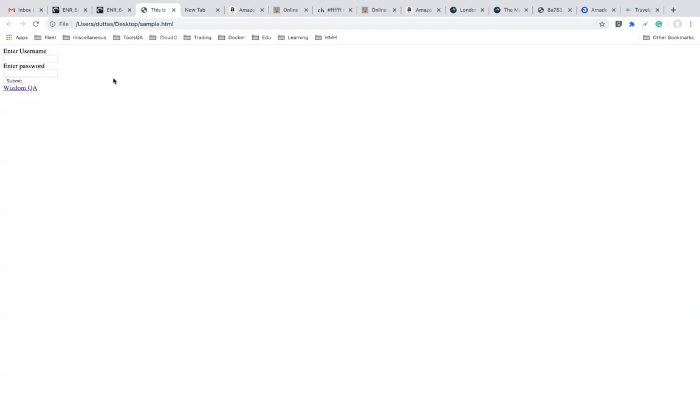Okay, enter username. This is a normal input box. All these fields you can see, all this text you can see. In the password, if I enter something, you don't see it, right? Because I have just given an additional functionality to the text box by saying the attribute as password.